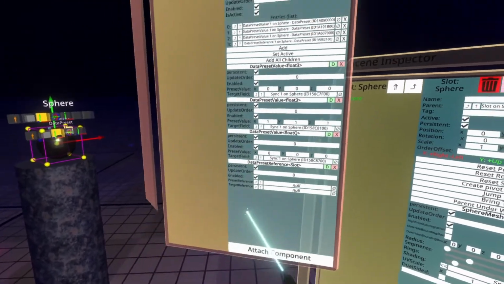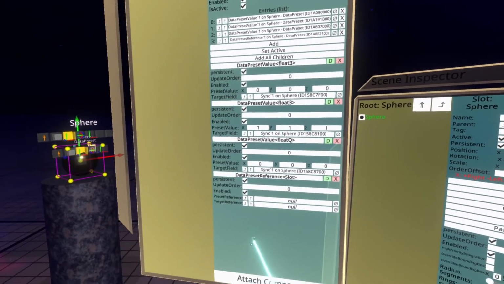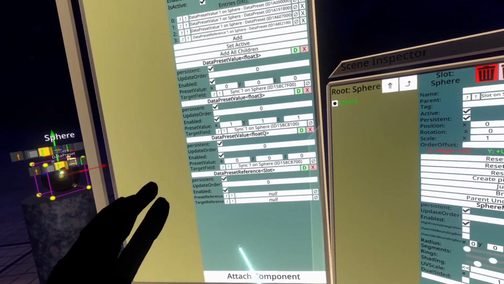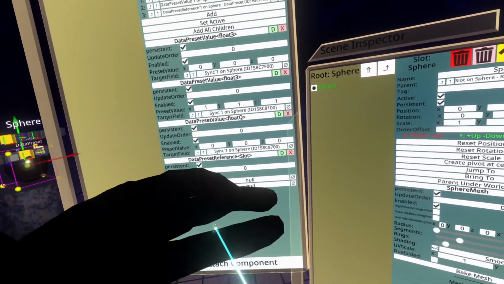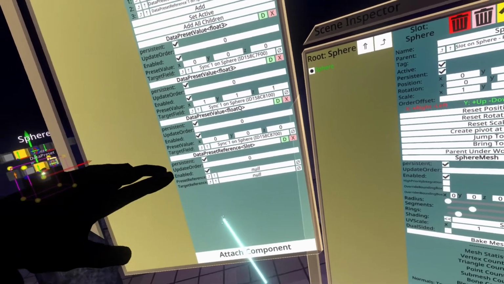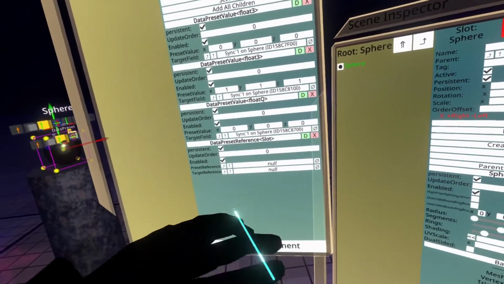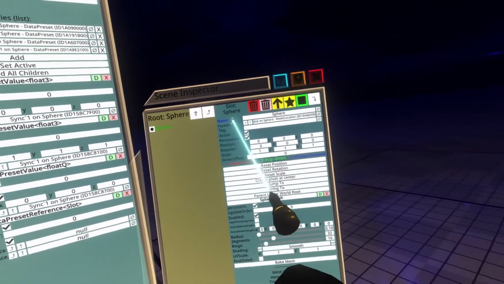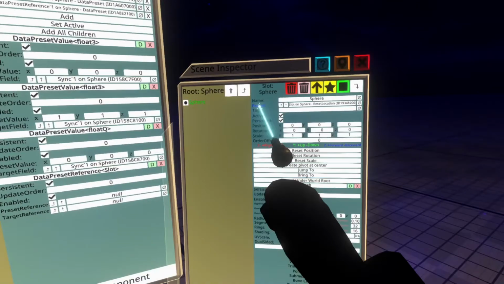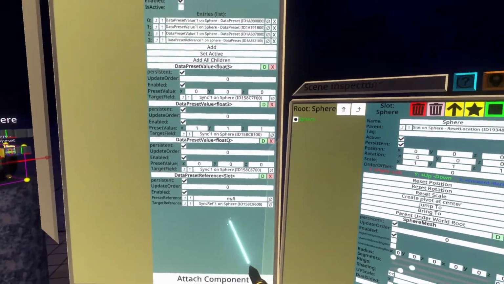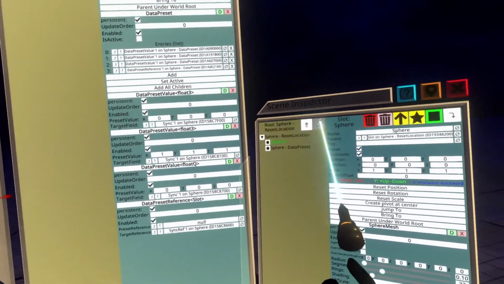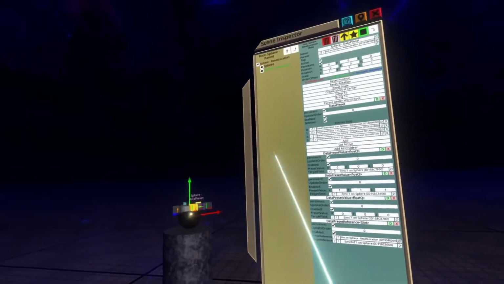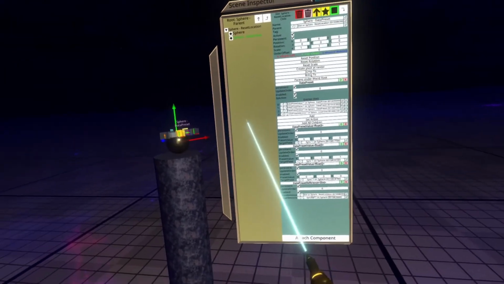Now for the slot here, it's a little bit confusing because we need to specify both the preset reference and the target reference, and those can get a little bit confused. The target reference is the reference we want to set, and the preset reference is the reference we want to set the target reference to. So we want the target reference to be the parent property of the sphere, which is right at the top here. So we grab parent and we drop that into target reference. And then we want the preset reference to be the sphere reset location, which we created earlier. And there we go. Now with that created, we've got an easy to use reset system.